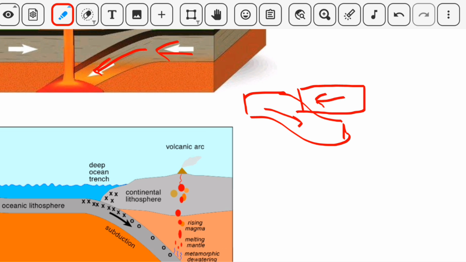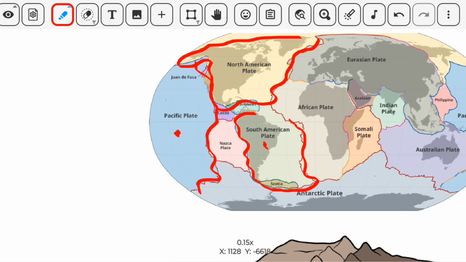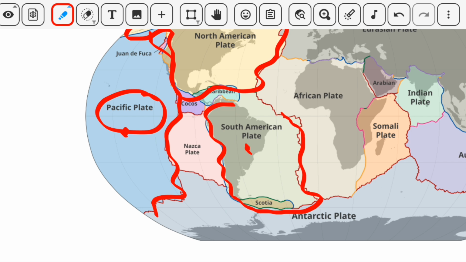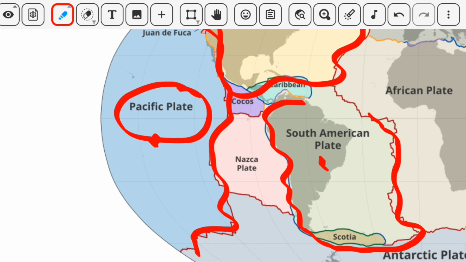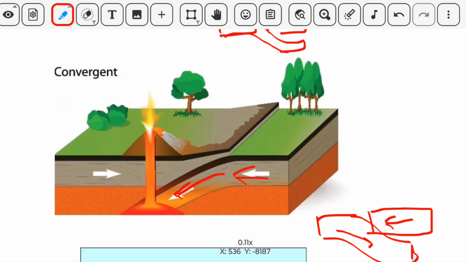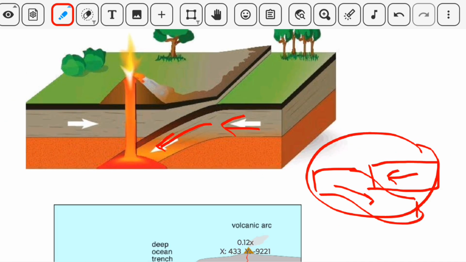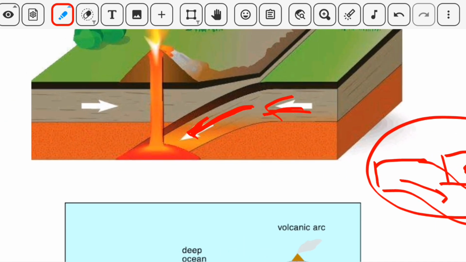And suppose a plate has an oceanic element in it, that means the density would be higher and the speed would be higher. Let's take an example of the Pacific plate. The Pacific plate is entirely an oceanic plate, with the Pacific Ocean over it. So this has higher density, and due to higher density, it subducts below the continental plate, and this process is called subduction. One plate scoots over the other, and this is called subduction. Now the plate has scooted over the other, and this zone is called the subduction zone.